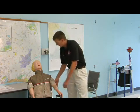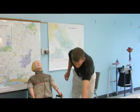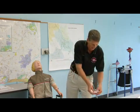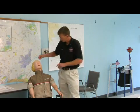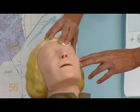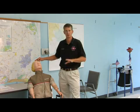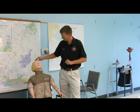Some other areas you can worry about is the face. If you have any kind of lacerations on the face or head, very similar treatment. You're still going to apply some kind of a dressing or bandage to make sure you slow the bleeding down. But what you want to do also is think about possible sutures or some kind of closure device from a hospital. You need to talk to your physician because you don't want any unnecessary scars on your face, especially with children and females, so you need to think about that.